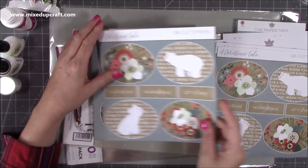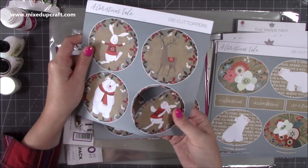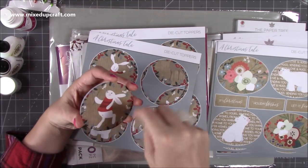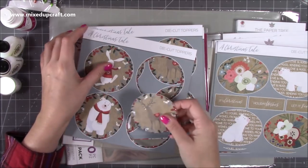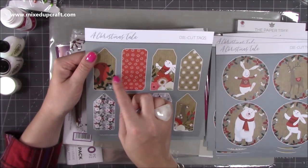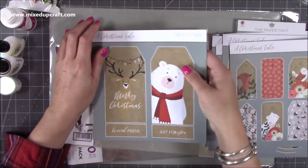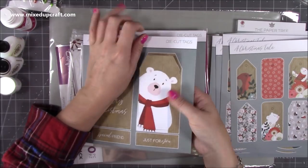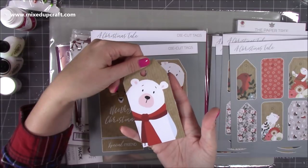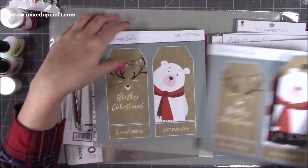I'm going to be making up card kits, and then my friends usually buy them and give them out to their friends and family. There are circle ones that would look lovely as little decorations - you could double them up or do a spinner card. If you put them back to back with some nice ribbon and other bits in between, you could have little tree decorations. There are tags that are great on cards but also perfect to use on presents - you can write on the back because it's plain white. And then look at these huge tags - they are absolutely gorgeous. I'd mat them with a nice mirrored cardstock, maybe silver, and add some sprigs and foliage. I think they will look really, really special.